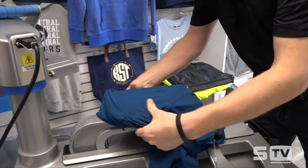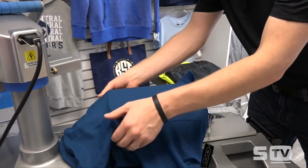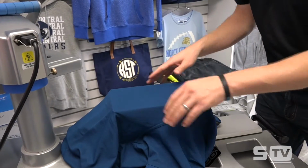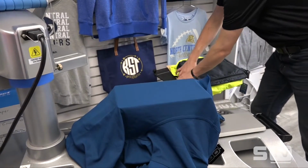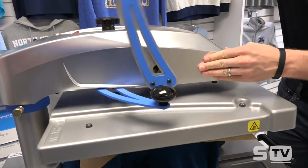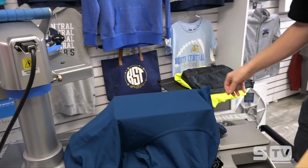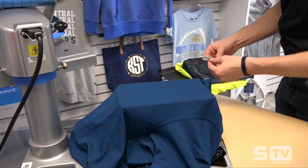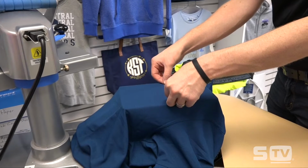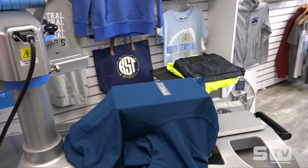If you're decorating a synthetic fabric like this polyester performance polo, we recommend the 290 degree application. I'm loading it on a 6x10 platen here on the Hotronix Fusion heat press. I'm going to do a quick preheat to make sure my pressure is correct. Then I'm going to take one of my small logos, position it into place, and prepare to complete the application.